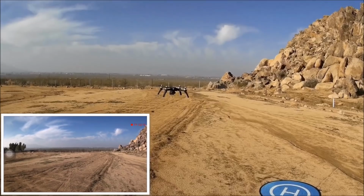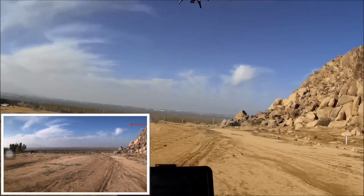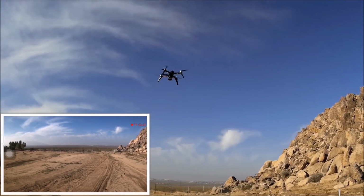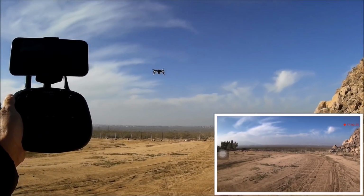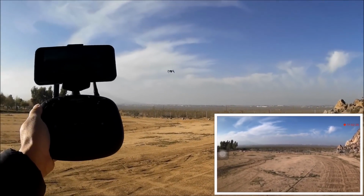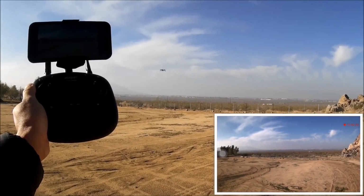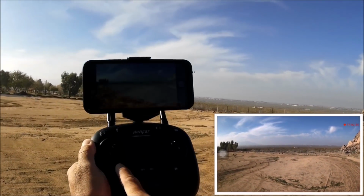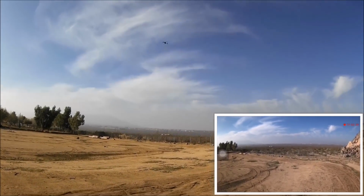That is just awesome. All right, so let me go up and let me go ahead and turn off the GPS and check it out. It is drifting away, and that is what happens when you are flying without GPS. So when you turn on the GPS, it will hold this position once again. So let me go ahead and fly it without the GPS first and see what's going on with the Wi-Fi phone app here.